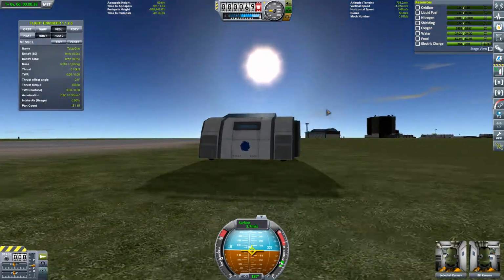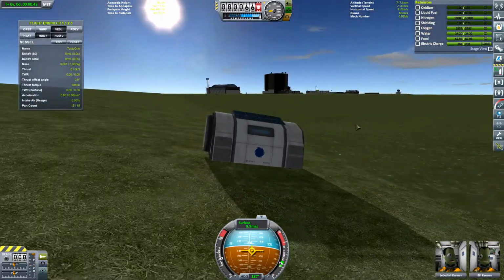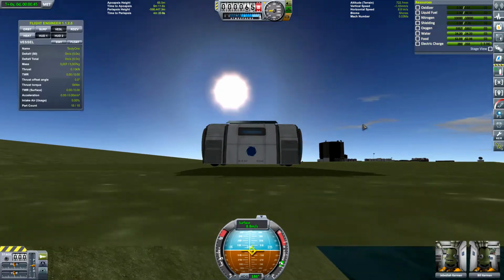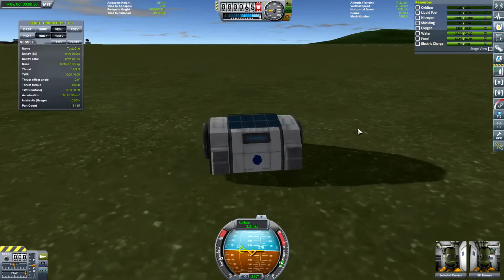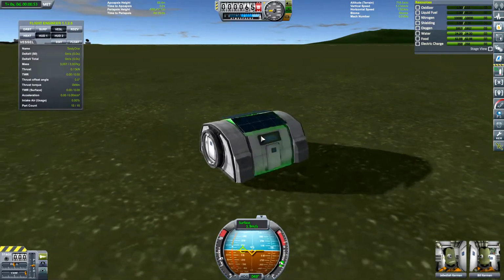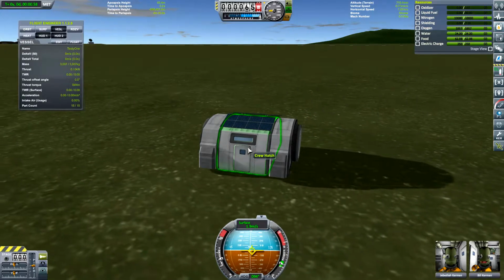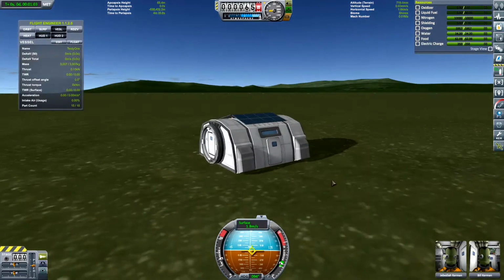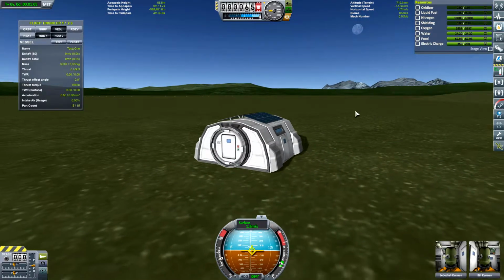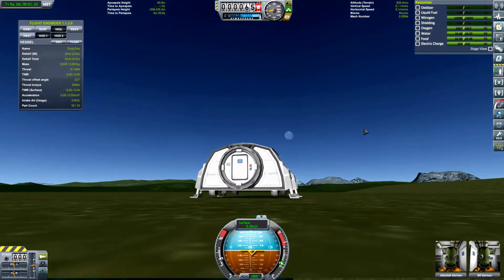And yes, okay, so this obviously needs very flat land to work. It's got very little clearance. It'll probably explode if it hits things too hard, but nonetheless it works, and there's no reason it can't be scaled up. Putting, instead of a command module, say a laboratory or a rocket factory, whichever, with these on the end, it would still be able to drive around. We obviously come to a stop, deploy the landing legs, and it lifts up just enough off the ground so the wheels don't do anything.